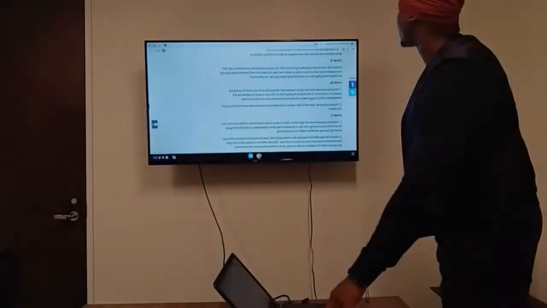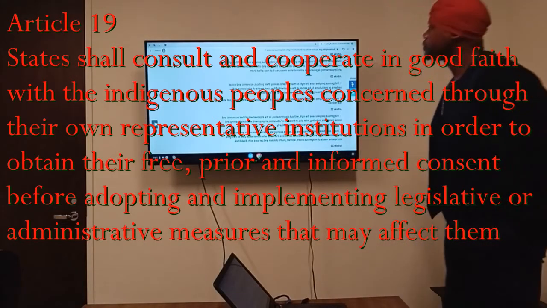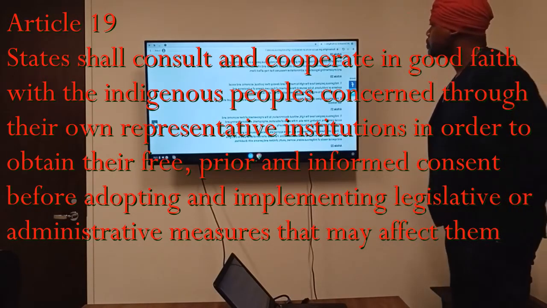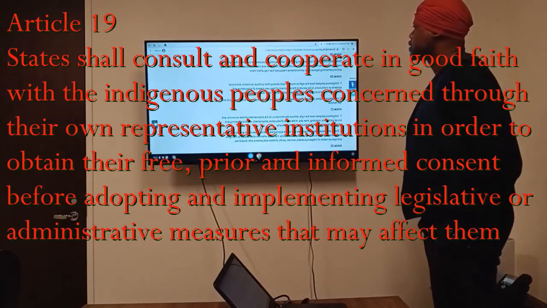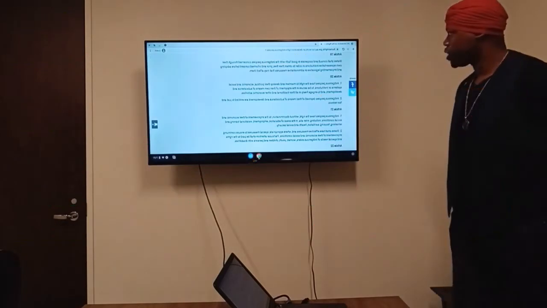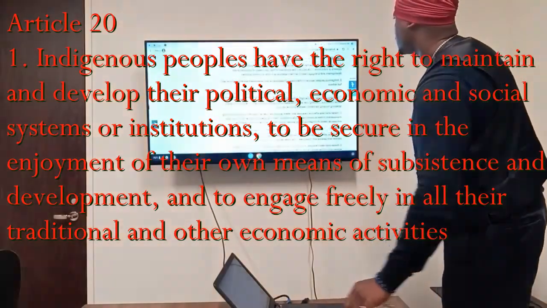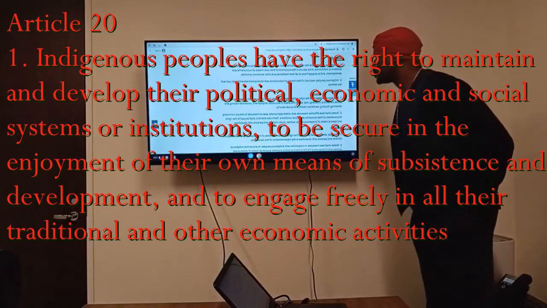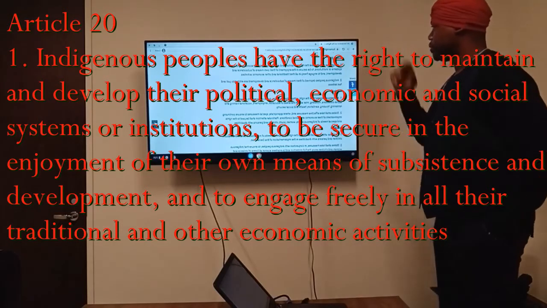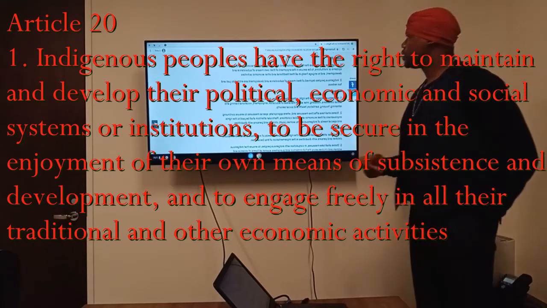Article 19. States shall consult and cooperate in good faith with the indigenous peoples concerned through their own representative institutions in order to obtain their free, prior, and informed consent before adopting and implementing legislative or administrative measures that may affect them. Article 20. Section 1. Indigenous peoples have the right to maintain and develop their political, economic, and social systems or institutions, to be secure in the enjoyment of their own means of subsistence and development, and to engage freely in all their traditional and other economic activities.